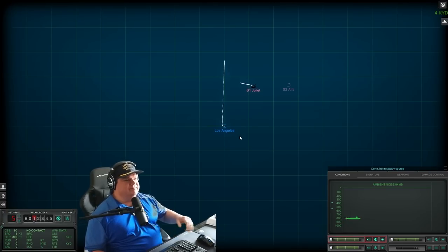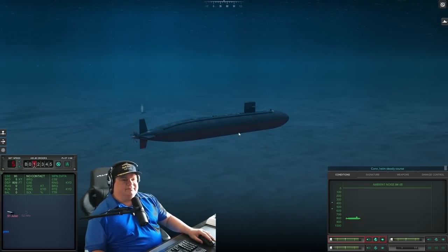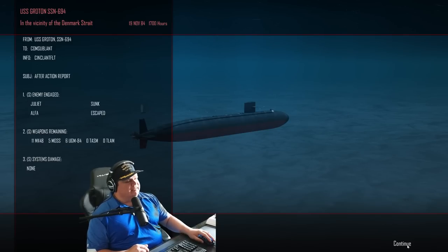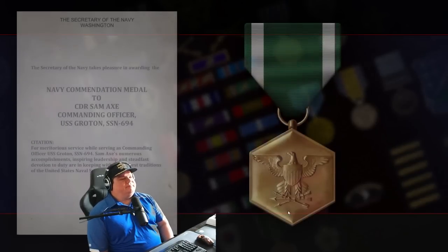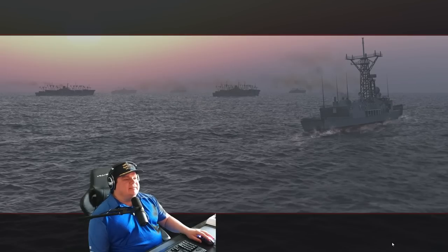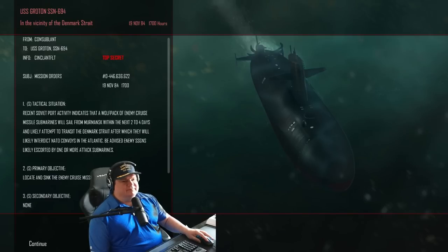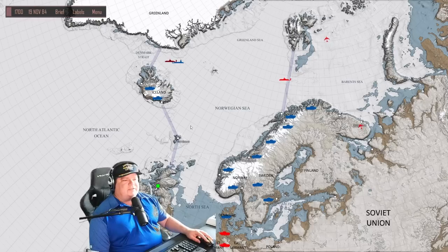That's a good one. Helm, steady course. The Alpha ran away like I thought. That's what he gets. Hey, what did we get? We got the green one. Thank you, Admiral. So we got the star and the green one, adding to our hardware. All right, let's continue on course. Let's go get the submarine over here.